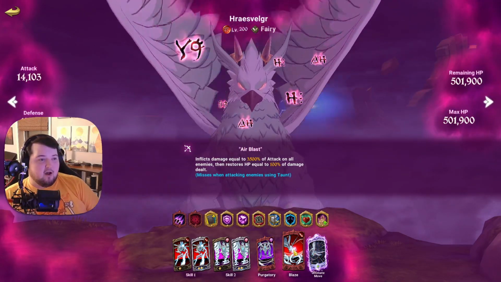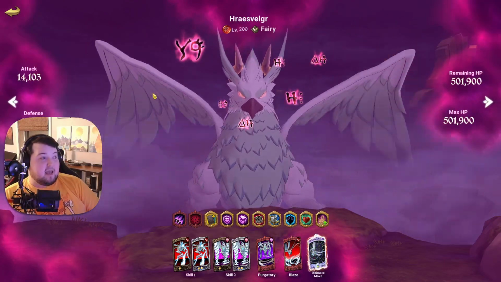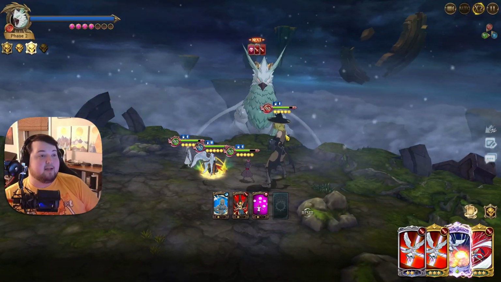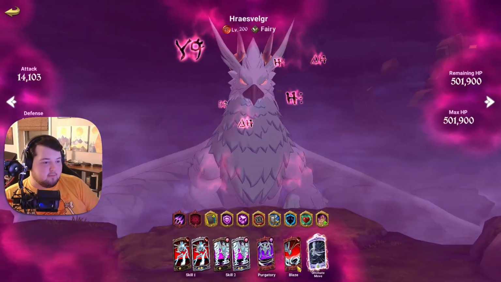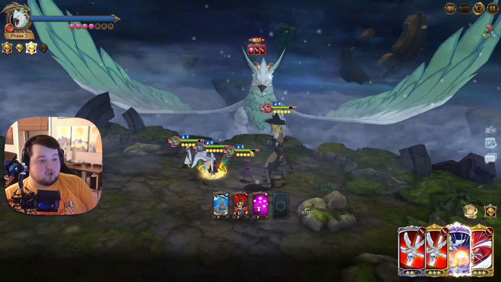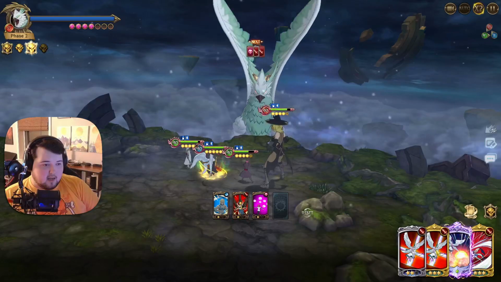3,500% of attack on all enemies, and then restores HP equal to 100% of the damage. So basically what that means is if by some miracle you even survive, it's weird that he's a fairy, he's going to heal up tremendously. Basically, if you don't have a taunt up, you lose here. I don't know if I even went over that, but basically it misses when attacking enemies using taunt. So it's not just going to miss on Matrona, but because we're going to have a taunt up, it's going to miss completely. So I think we're going to go ahead and use this.